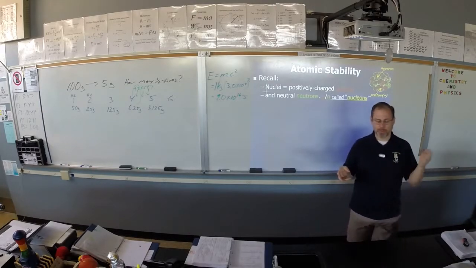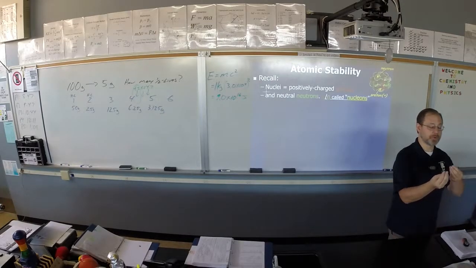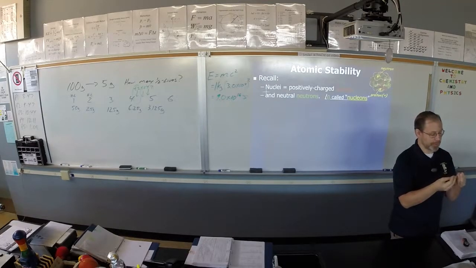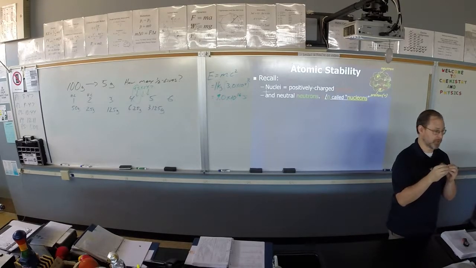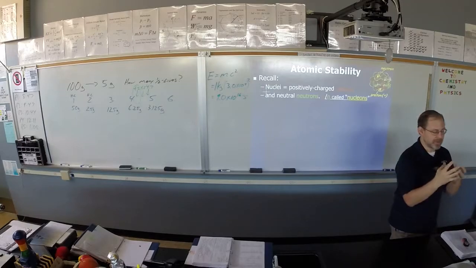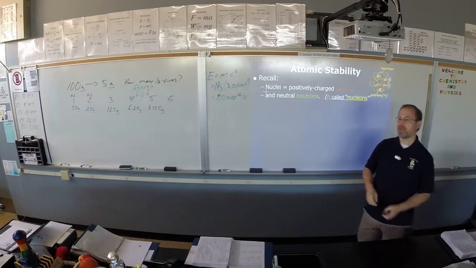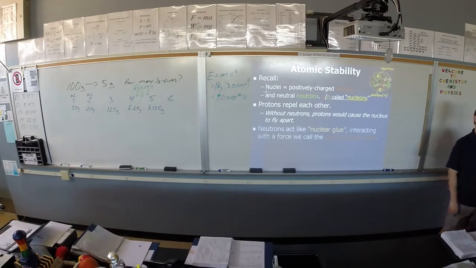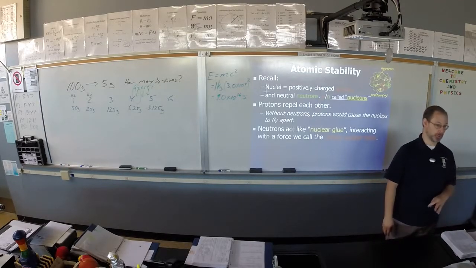Now, if an electron repels another electron, shouldn't it make sense that a proton in the nucleus would also repel another proton in the nucleus? Are they attracted to the neutron? No, they're not. The protons in the nucleus are repelled against each other. They do not want to be in the nucleus with other protons. So there has to be some sort of force that holds the protons together. What is it? Neutrons. And we just went ahead and said, protons repel each other. So neutrons act like nuclear glue. We're not going to give it a name, we're going to call it nuclear glue.